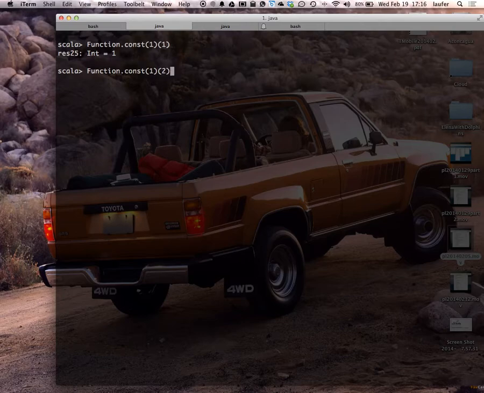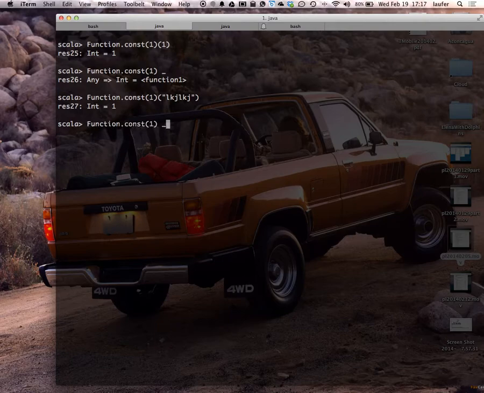No, the type, okay, wait. The type is int to int. In fact, it's more general. What if I give it a string? What do you think it'll do? It says it's going to produce an int. That's right. And there we go. Okay. So now, check this out. This is the part you love. Okay. Look now.